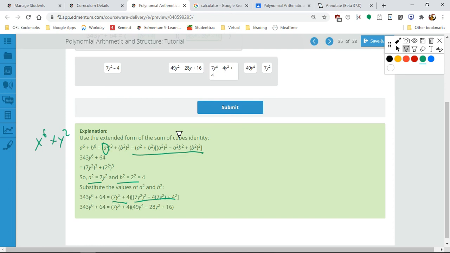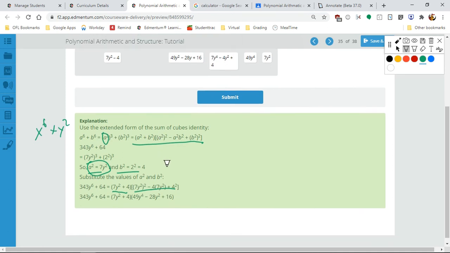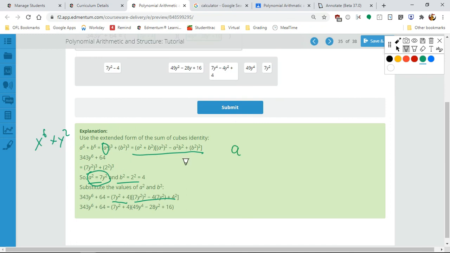So this one wasn't as bad as other ones. It is still pretty bad though, because they're saying that A squared is this. It should honestly just be saying that A is that. I don't know why they're doing that. Because the idea here is A squared is that, so then A should be the square root of that. So square root of 7 y squared. So I'm sorry, they're just pushing this way too hard, and I don't think that this is supposed to have these square symbols here. That looks like it's a mistake by them.